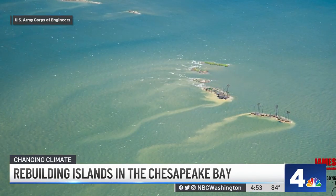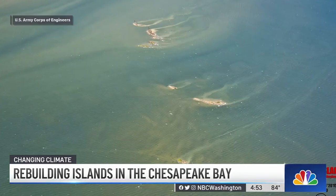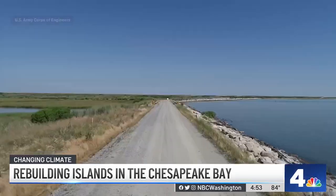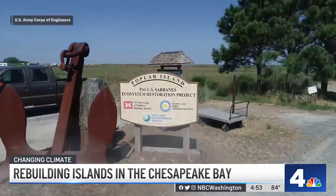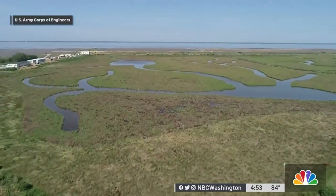Starting with Barren Island later this year, and then the larger James Island in 2024, which is expected to have more than 2,000 acres restored. Places all over the world will come to Poplar Island to see what we're doing here and see what they can implement in their own countries — bringing back life to a place that was once on the brink of extinction, building something even bigger than us. It's just such an amazing thing to be a part of. On Poplar Island, Chuck Bell, News 4.